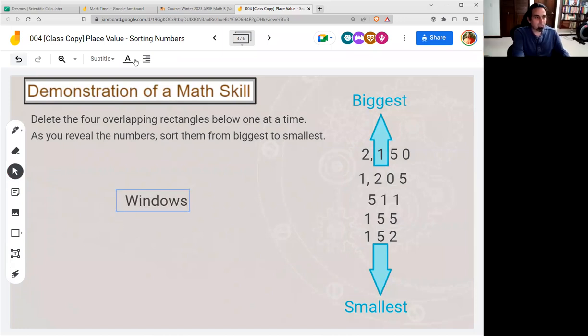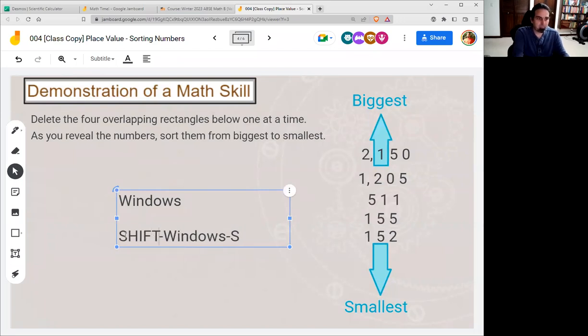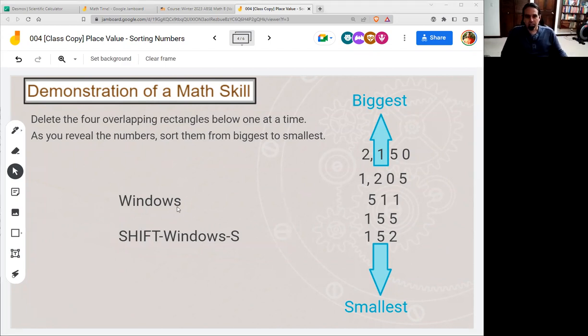So for Windows, that's going to be Control, Windows key, S to do a screen snip. And I don't know if you can see it on my screen when I do it. Or no, it's Shift. I'm sorry, it's not Control, Shift, Windows, S. But then my screen kind of goes gray and I will highlight a box, and whatever I highlight is copied to my copy and paste. I can then text it to whoever I want, including my teacher.